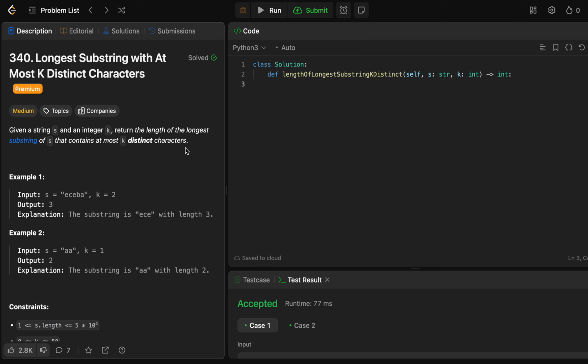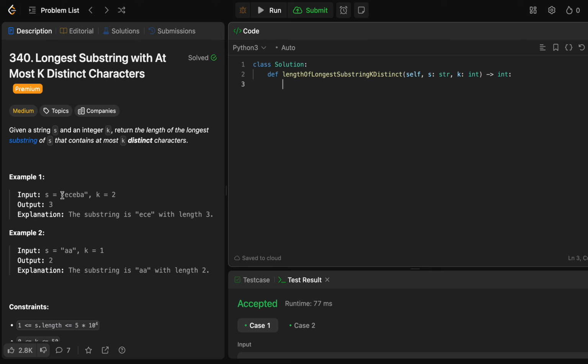So how to solve this? Mostly you use two pointers, left and right. You increase right until your constraint is not satisfied anymore, and you start contracting left to satisfy your constraint, and at the same time you count the number of characters or the length of the characters you want to get.